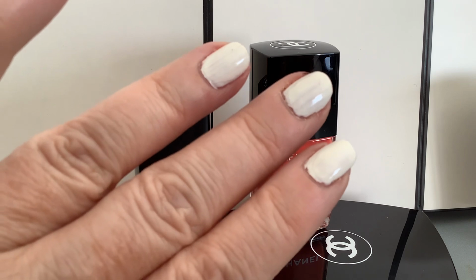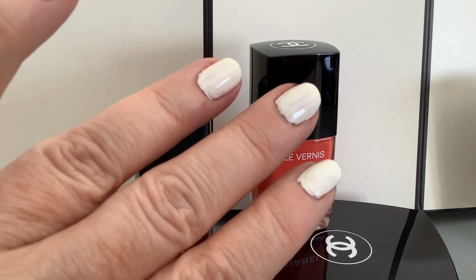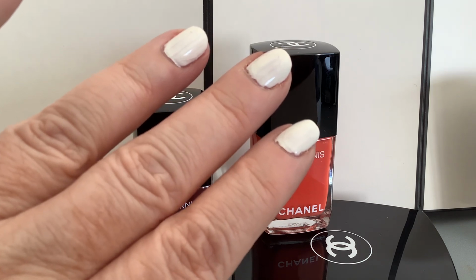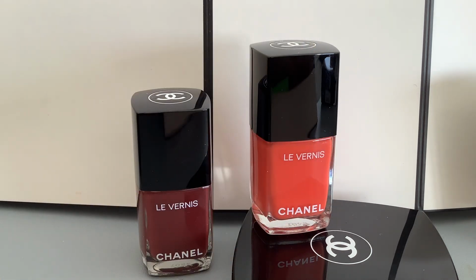I will say it's lasted quite well because this was applied on Wednesday and we're now on Sunday, so it's done 5 days, 2 coats with a gel top coat. And although I'm not doing a lot of housework because I'm on holiday, I am in and out of water quite a lot, and it's lasting quite well. But I'm ready, I think, to change it tonight and put on a turquoise or bright coral or something like that for the last of the sun this summer. Anyway, that's me rambling on.